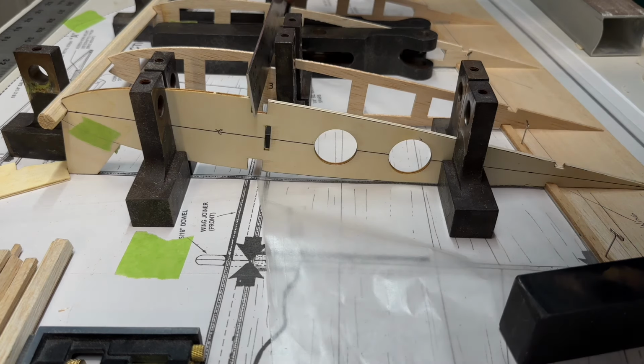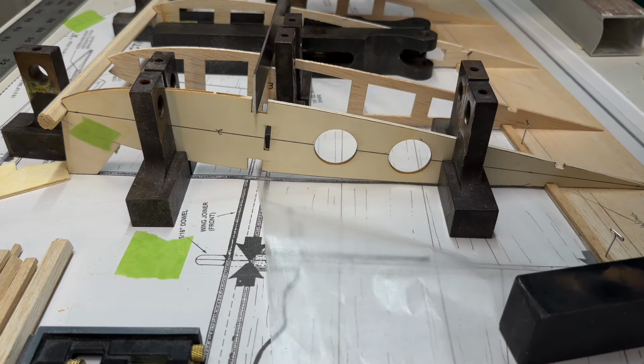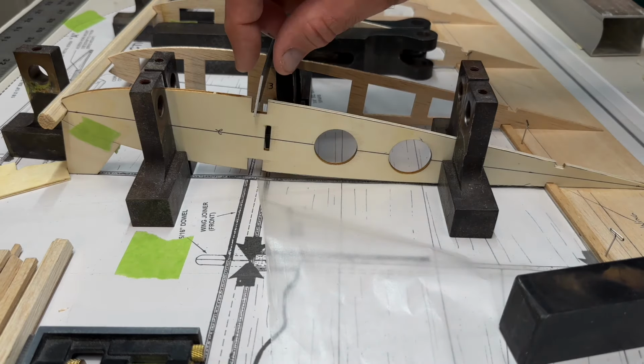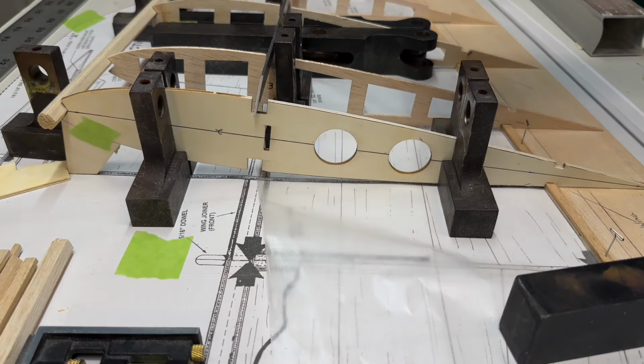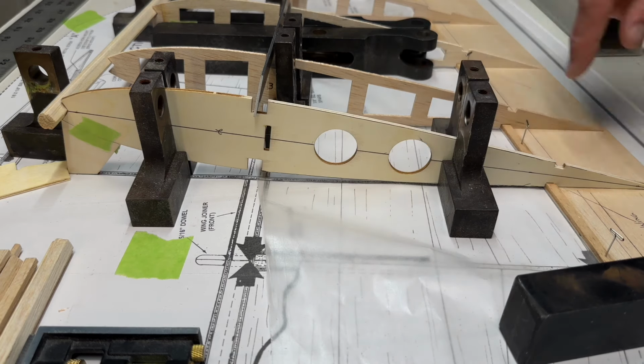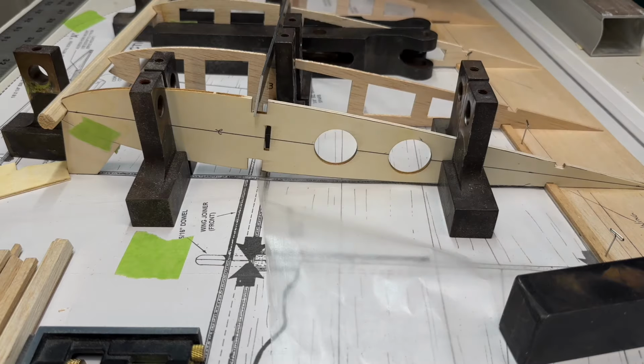And all my spar notches are the same height too. Still got to adjust width. I took one of the spars, and each one of those notches needs to be adjusted a little bit. But I'm going to do that before I glue these ribs in. That way when I put the spar in, it'll just set right in place.